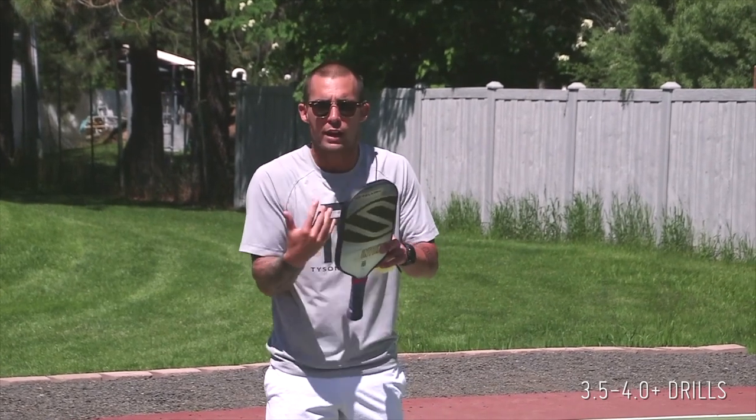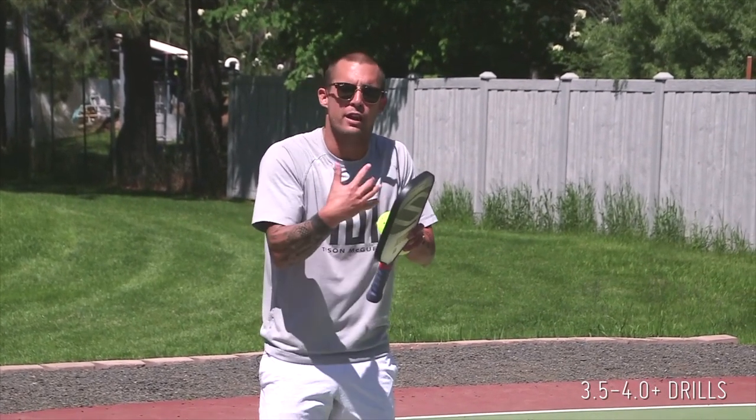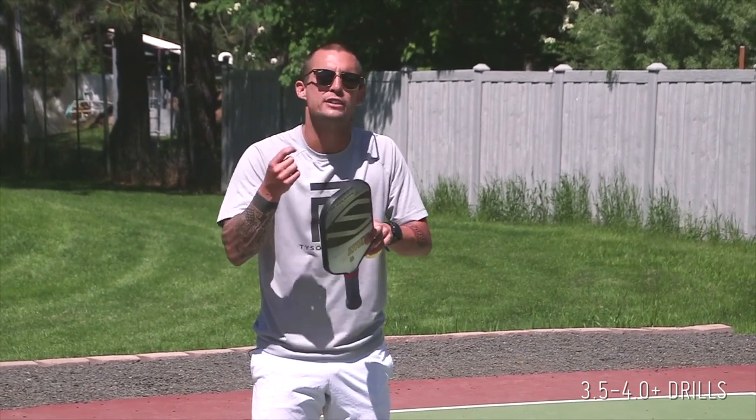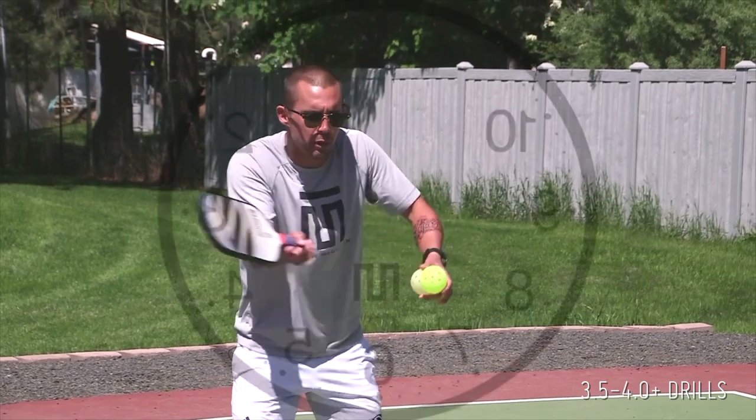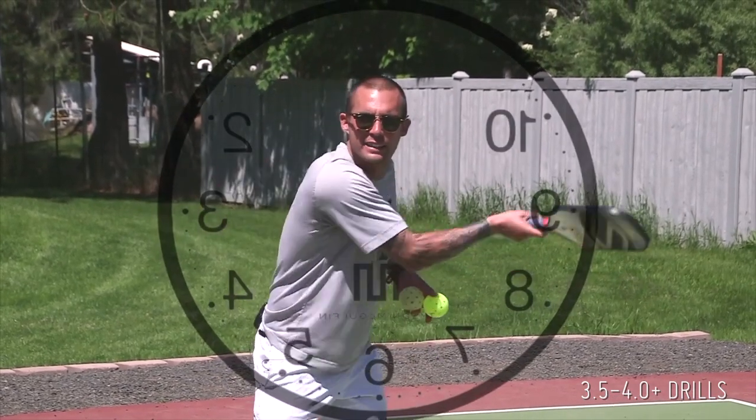Recognizing that if we don't have time, or if we're off balance, or if we're in the wrong location, there's no need to hit a push dink. And also, keeping the theme of 3 to 9, keeping it nice and level.